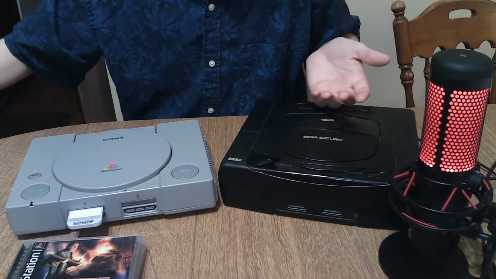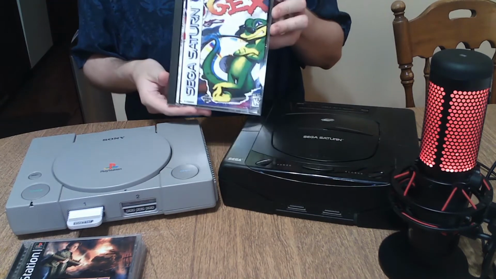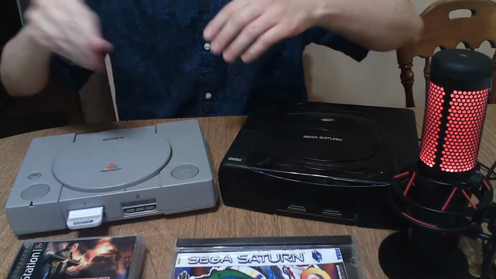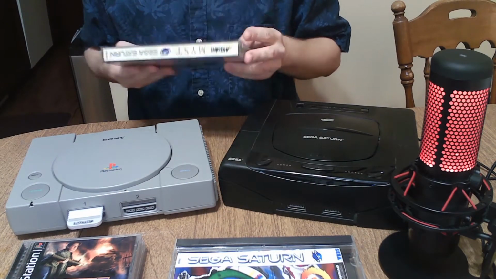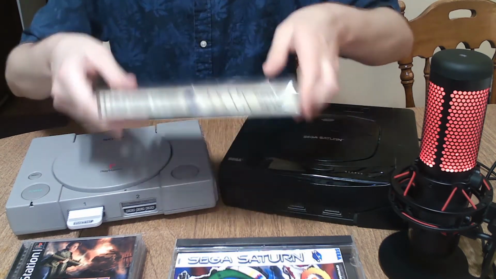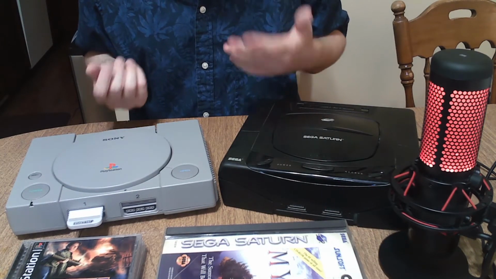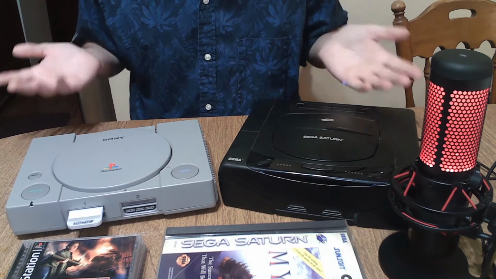In terms of Sega Saturn, it's not too much better. The only 2 games I have are Gex. Again, not complete in box. That is a printed cover. And actually complete in box is Myst. Sega continued to use these. These are a little bit more brittle, but they continue to use plastic over cardboard, which is what Nintendo used. And that's what I'll be showing you next with the Nintendo 64.